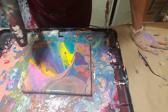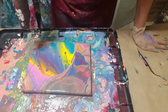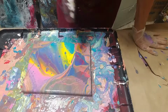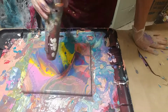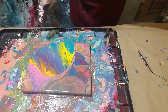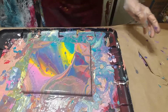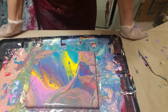Now, if I wanted more separation in here, I would add more of the WD-40. I'd mix in maybe more Floetrol. It all depends on the kind of paints that you're using, what different types of effects you're going to get. And that's kind of the unique thing about doing this. They're all so different. So this one's going to continue to change, probably for the next several hours.